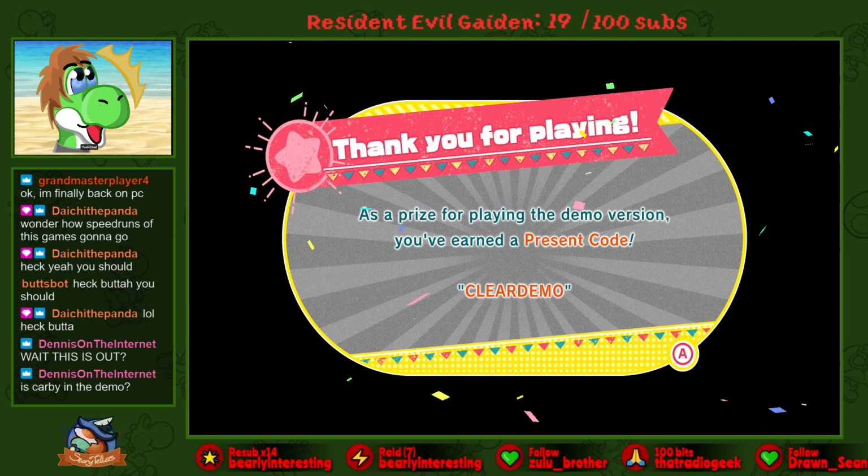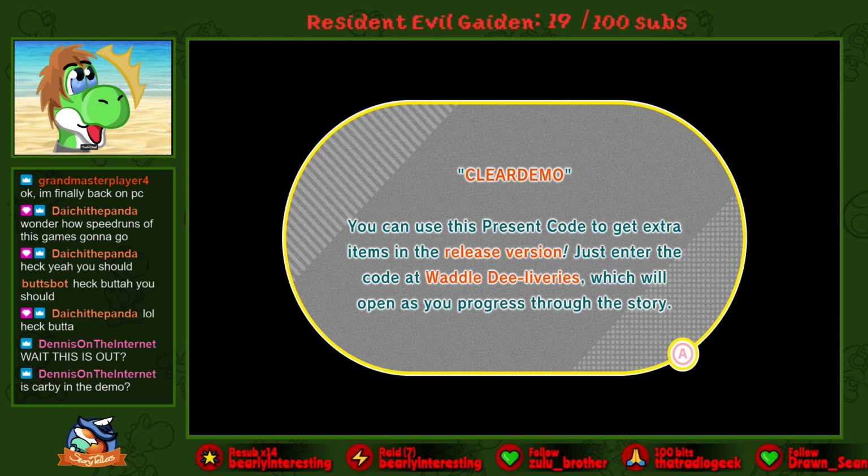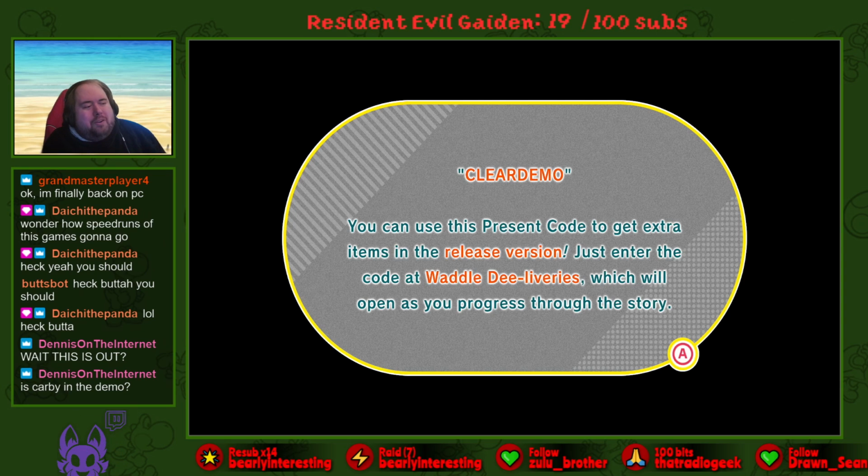Thank you for playing. As a prize for playing the demo version, you've earned a present code. Clear demo. You can use this present code to get extra items in the release version. Just enter the code at the Waddle Deliveries. Hey, your camera swapped me. How dare you? Just enter the code at the Waddle Deliveries, which will open as you progress through the story.